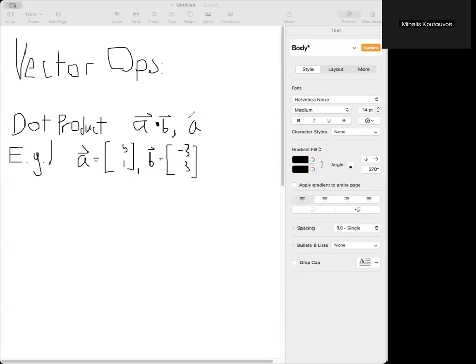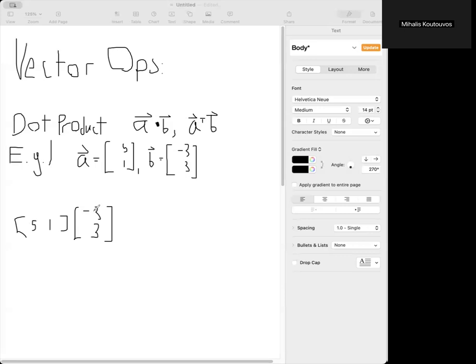So you'll say the vector A transpose B. So what is this saying, right? This would be written as, we take the transpose of 5 and 1, so something like 5, 1, and multiply it by negative 3, 3. From here, we can apply that very basic dimension rule. So this is a 1 by 2. We're multiplying it by a 2 by 1. The inner dimensions are 2, and they match for both. So our resulting matrix will be a 1 by 1 matrix. In this case, just a scalar, right?